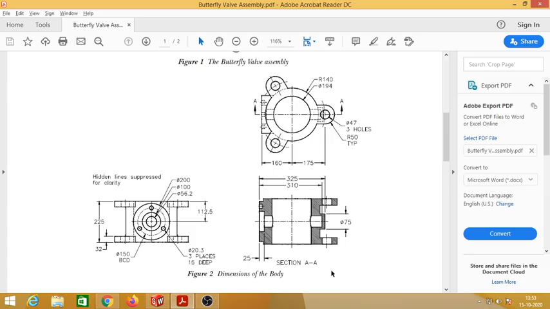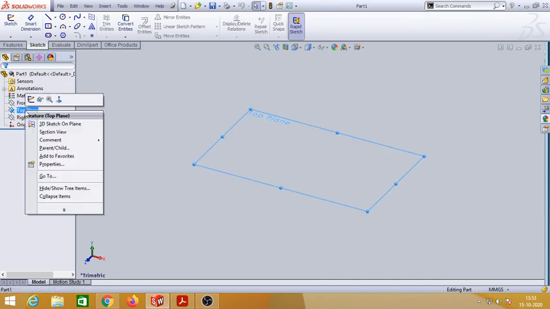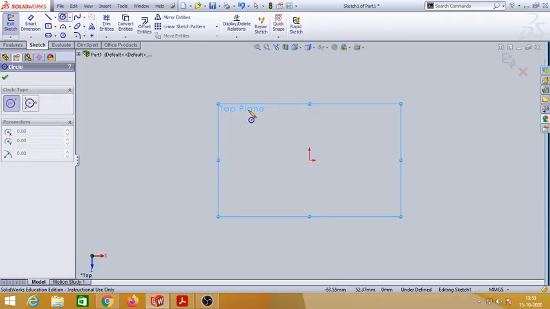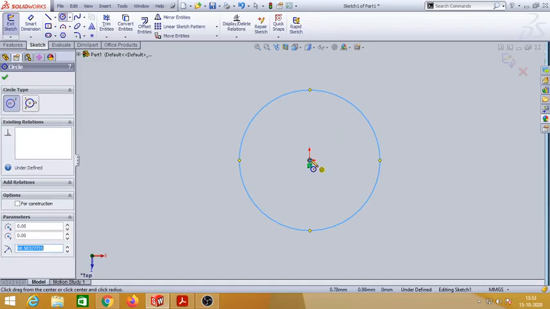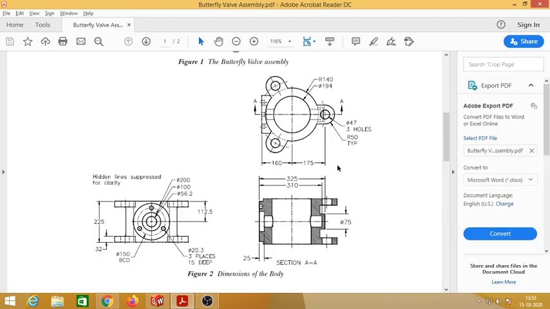Now, I'll make use of top plane to draw the cylindrical parts. Let us dimension them.